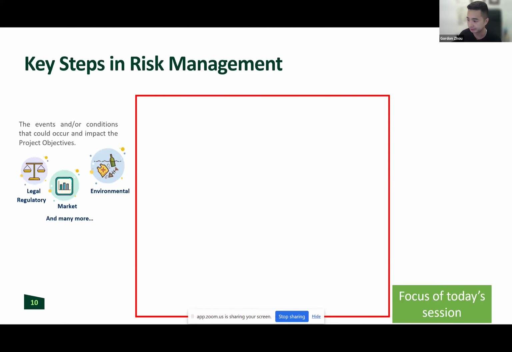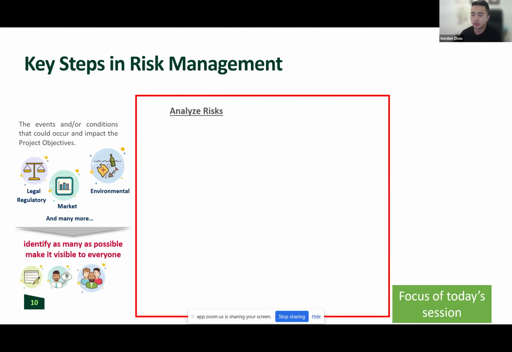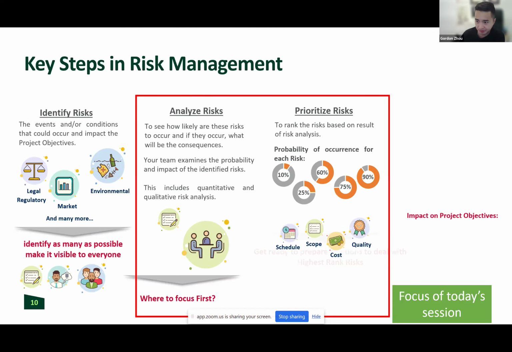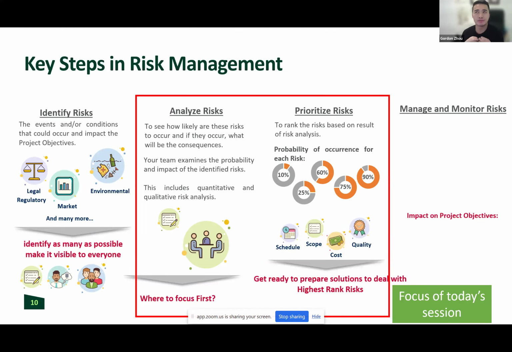Today, specifically, I'm going to focus on analyzing risks and prioritizing risks, and giving you some advanced tools for how we do those two things. In my synchronous session, when we talked about analyzing risks, we just categorized them very generically: if we identify risks, they're either high, medium, or low, right? That's a really, really simplified way of doing it. It's also very, very subjective, right?